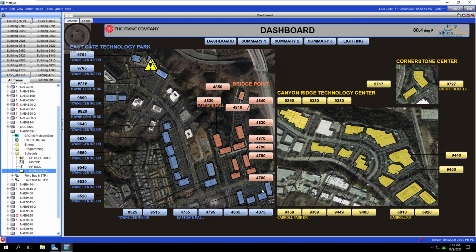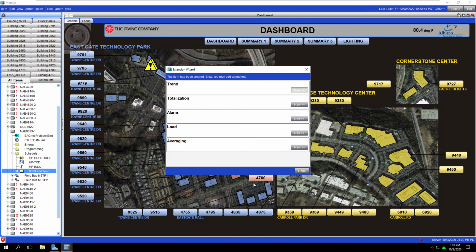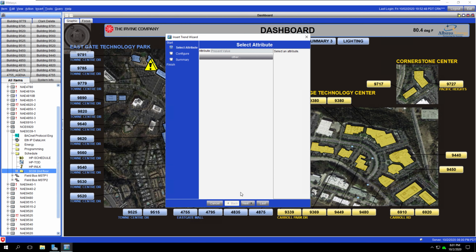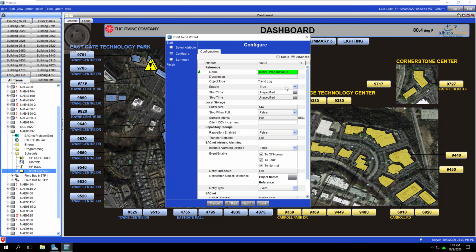Click next, click finish. I always put a trend on it. It always helps service techs down the line if they're trying to figure something out. Since this is a binary value and it only goes on or off a couple times a day, I reduced the buffer size down to 20, sample interval down to 0, and the repository we turn true so it saves to the server.